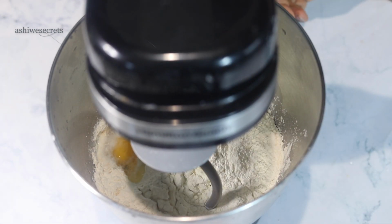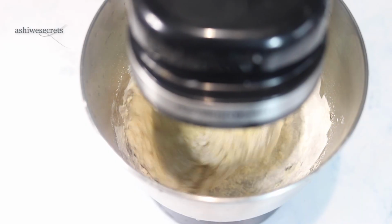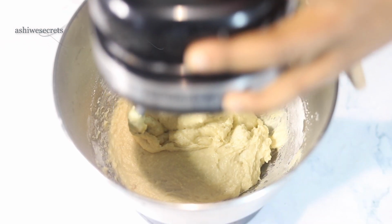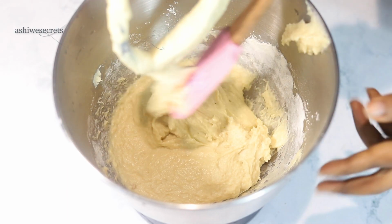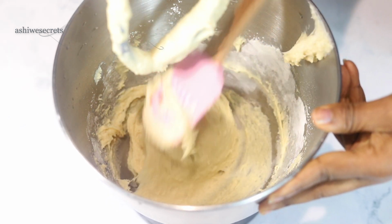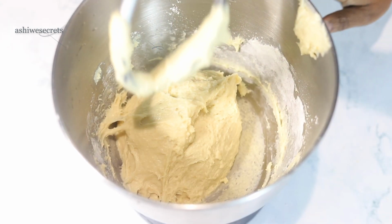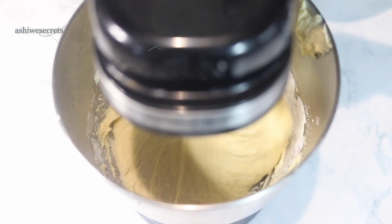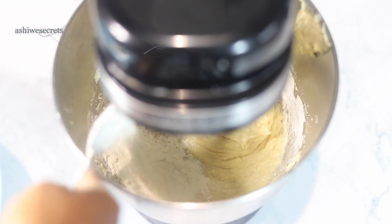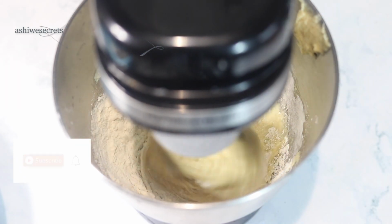So mix with your dough hook. So I'm using the dough hook to mix this dough. So now they've all come together. Just going to go in and scrape it from top to bottom, bottom to top. Adding a little flour just to mix it because it's kind of a bit on the pasty side.